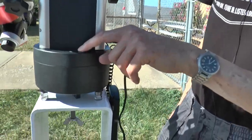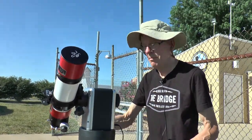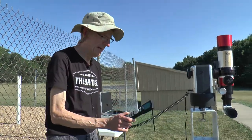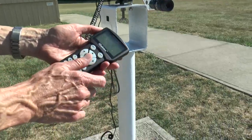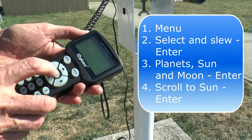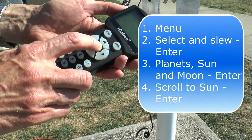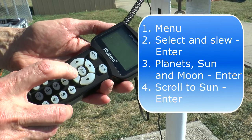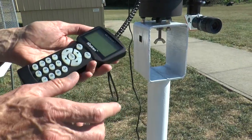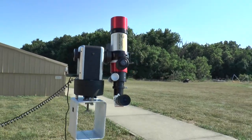The little south arrow on here will let you make sure that you have it generally aimed south. The south arrow is directly opposite the bubble level on the other side of the device. We'll get it aimed to the sun using the hand controller. It says GPS OK in the upper right, so we're set to go. Select Menu, then Select and Slew, Enter, then Planets, Sun and Moon — and we find Sun. Enter, confirm yes we do want to look at the sun, Enter again, and let's see if we can find the sun.